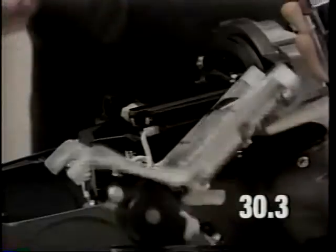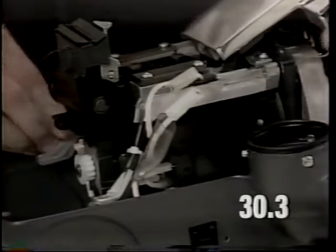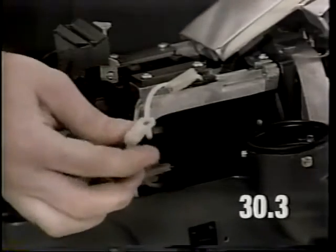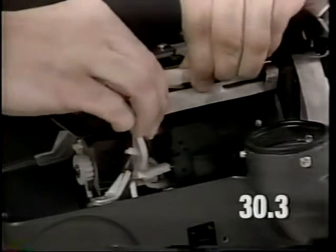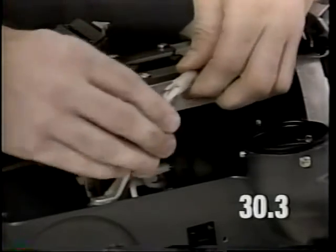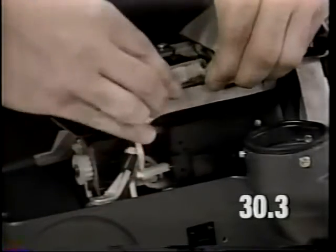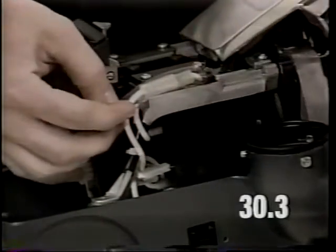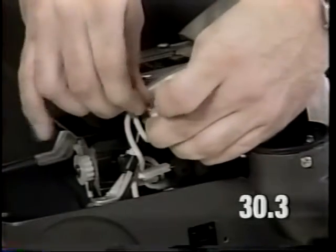Rotate the slide bracket casting into position and connect the headlight jumper lead wire to the headlight harness. Make sure the connection is tight. Slide the clear plastic tubing over the connection and secure the tubing with a wire tie to the leg of the slide bracket casting.